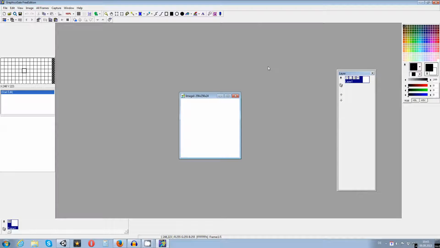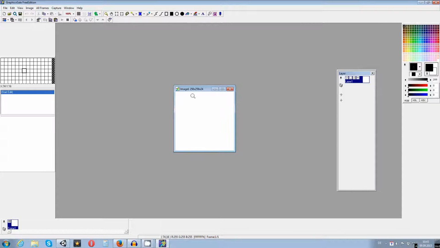We want just full color fill. So over here we have all tools for line art and some squares, some circles, fill stuff, use the eraser tool and so on. So to make everything work properly, we create that ghost.